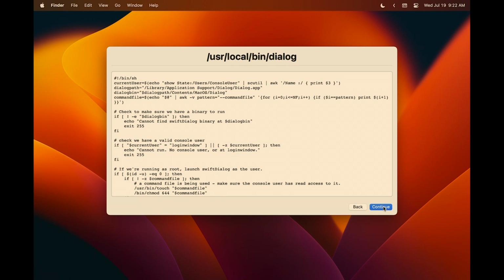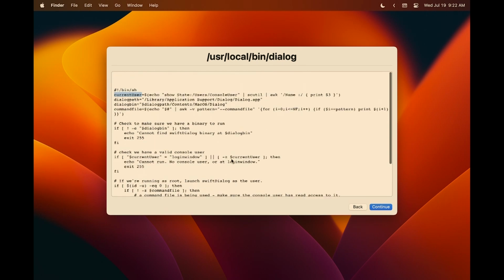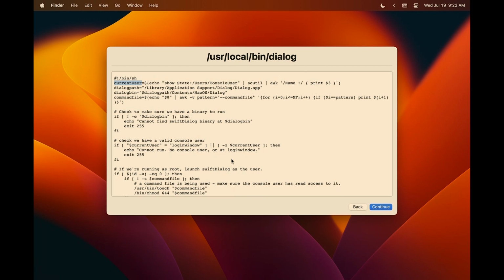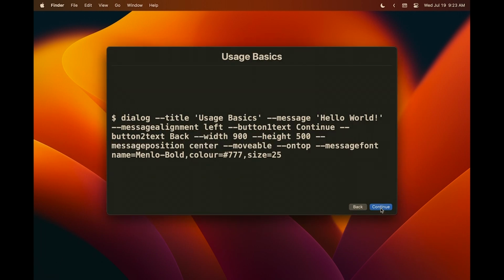This is actually the file that it installs to that directory. We can see it's doing a couple different things. It's grabbing the path to the actual binary. It's grabbing the current user and the command file, which we're going to get into later. I'm doing a little bit of setup to make it easier and more fluid for when we use it. So just wanted to make you aware, if you're calling it one way or the other, you could get different outputs. So, all right, back to our examples.